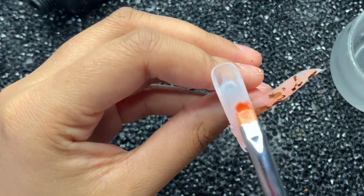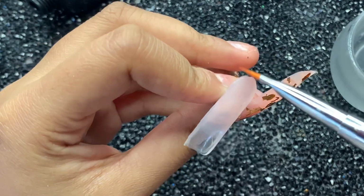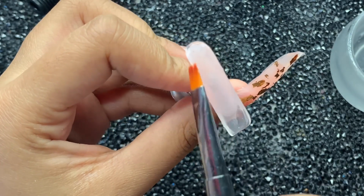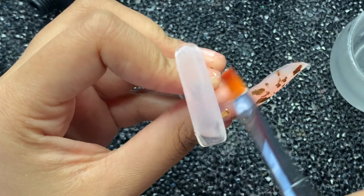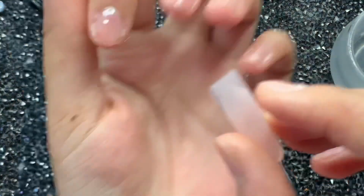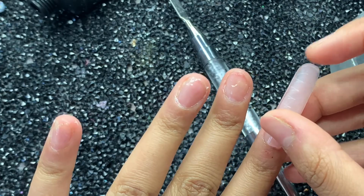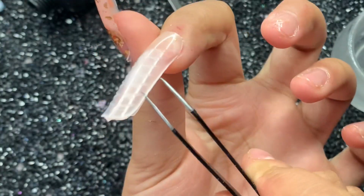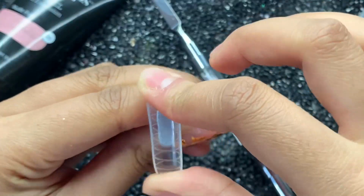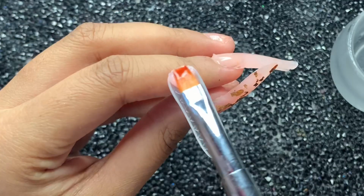And I also want to mention that I do like to use base coat a lot with my polygel, but when a kit provides slip solution, I do try it out. It's not that I don't like it, I just find that with your base coat, you can definitely glide and get a much smoother and even surface. But since these are dual forms, it doesn't really matter too much, because again, when you pop these off, your surface is nice and smooth already. So I didn't mind using the slip solution for this video.